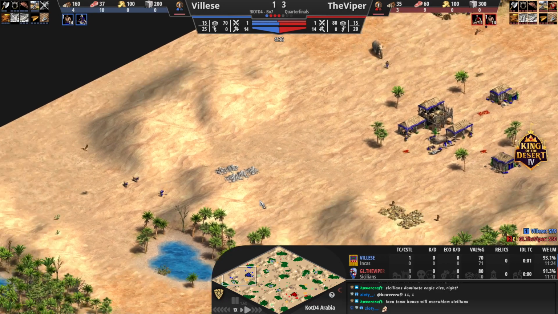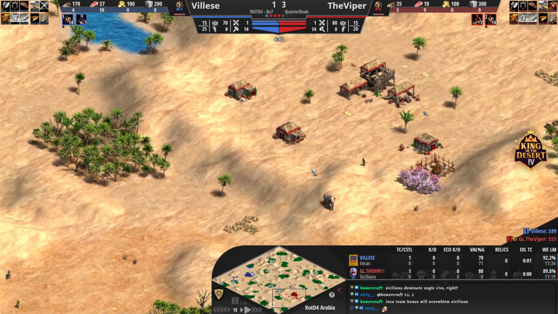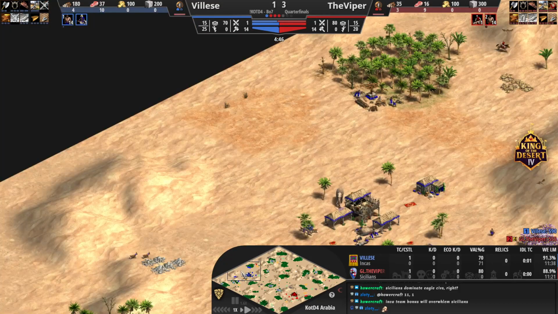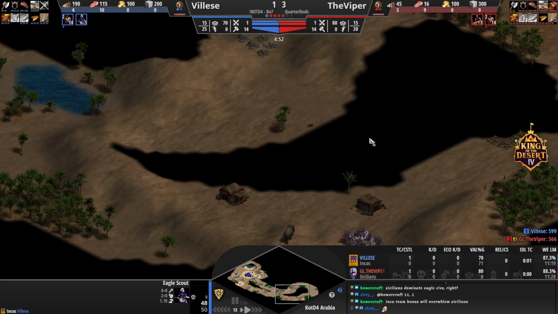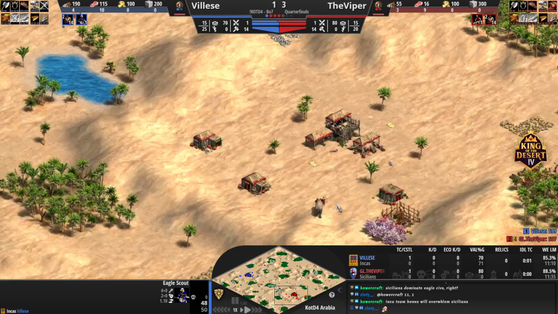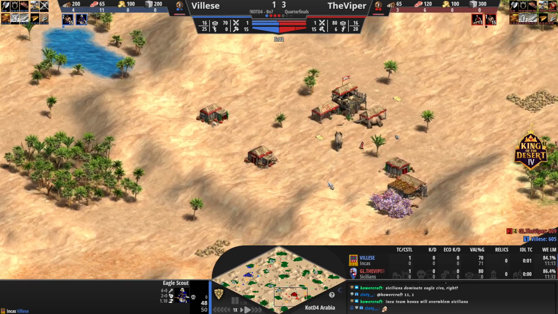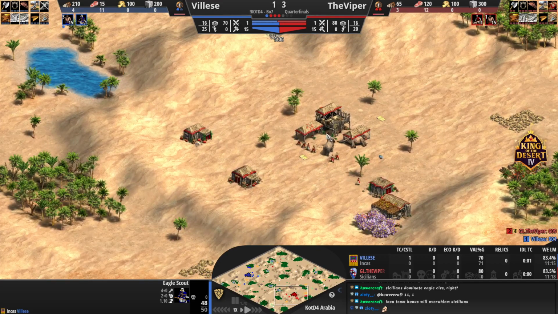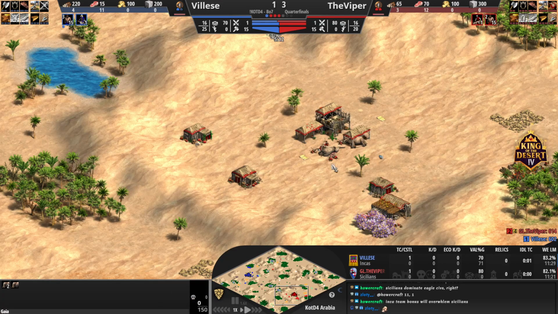Interesting that Villese did not try to get the lane going though. Yeah. Viper's going to get bold elephants over here. I think Villese knew about the elephants himself. Yeah. He just didn't go for it. Or at the very least, he knows about it now, but maybe the elephant was beyond the scouting path of the Eagle earlier. Maybe. Let's go and take a look at the map generation for each player.